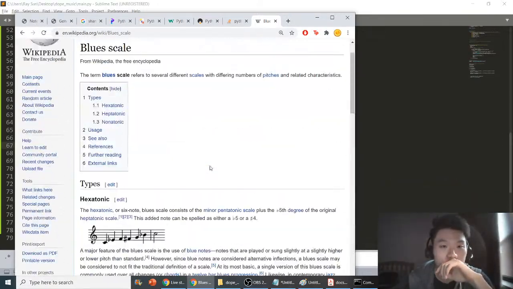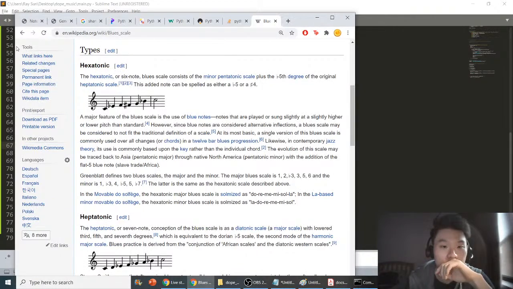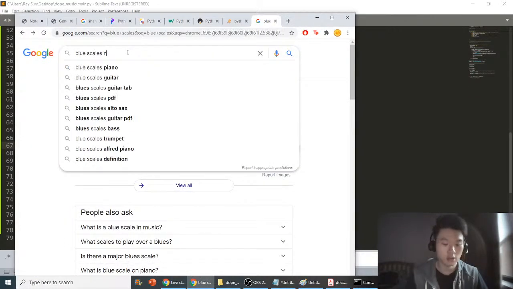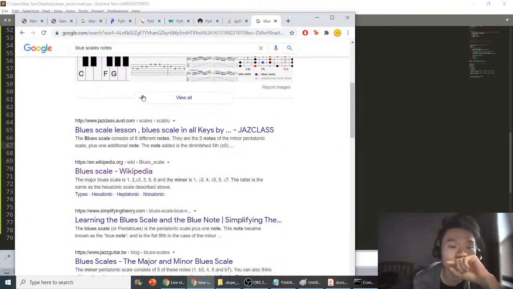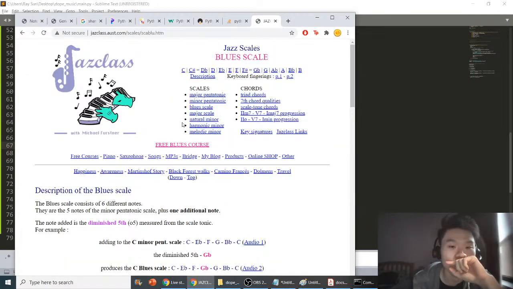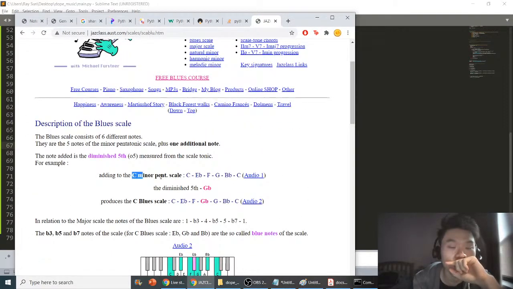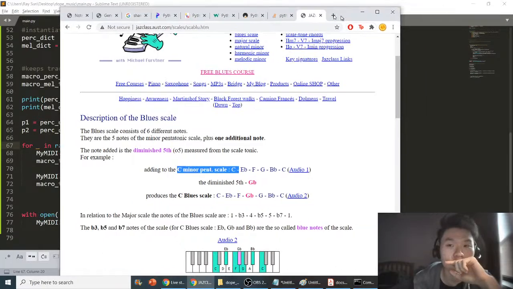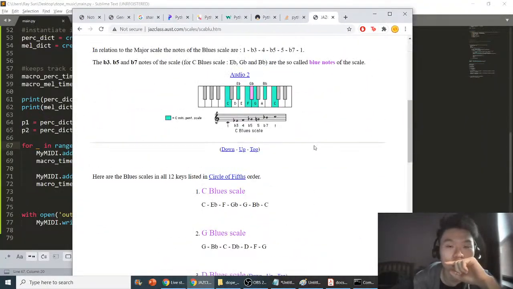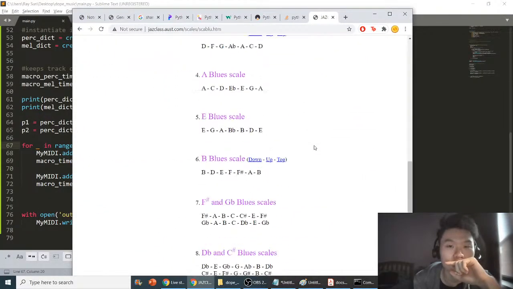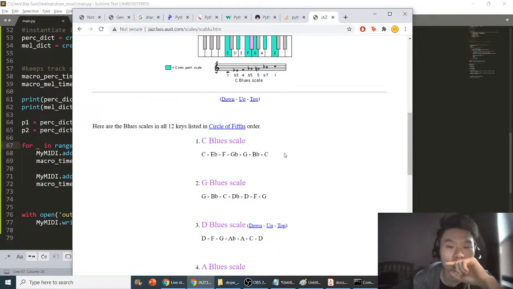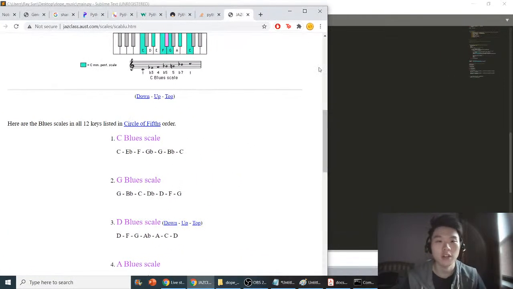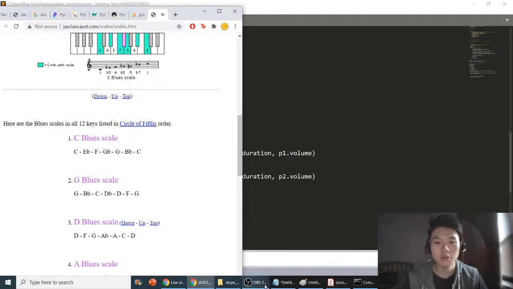I have to actually record the notes. Blues scale notes. Oh, there we go, C pentatonic scale. All right, C blues, G blues, D blues. We're gonna get some blues.